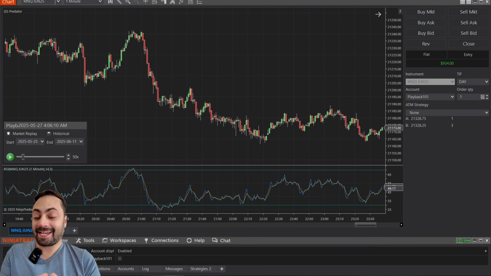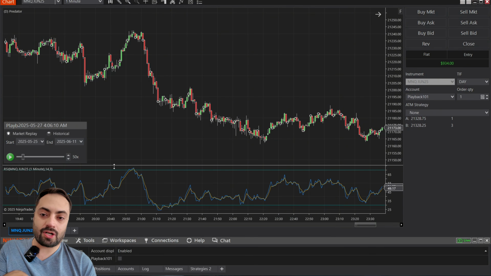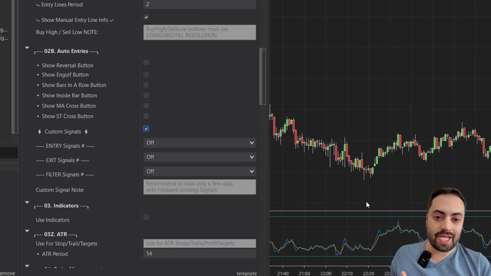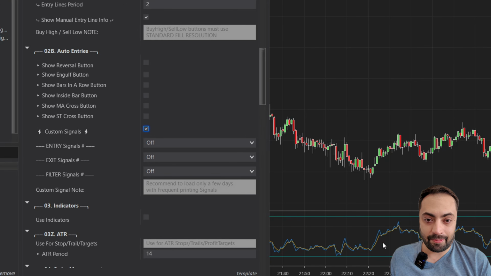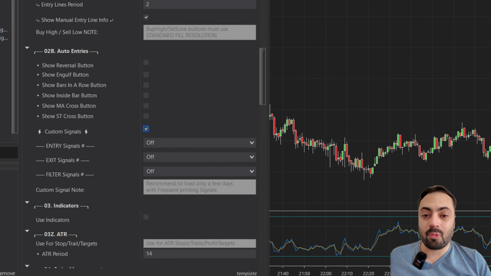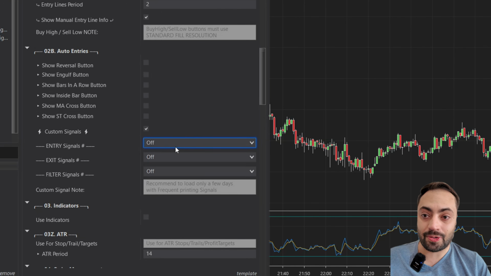And one last note is that for some indicators, you don't actually need a set signal. So as long as you have some sort of a set value, then you may be able to use that to automate these indicators as well. Let's take this built-in RSI for an example. We're going to go into the properties, and let's say we want to enter long when it crosses above the half line, or enter short when it crosses below the short line. Or you could also do the overbought, oversold zones, whatever it may be, as long as it has a set value. And guys, I'm just using this as an example. Obviously, you can customize this however you want.